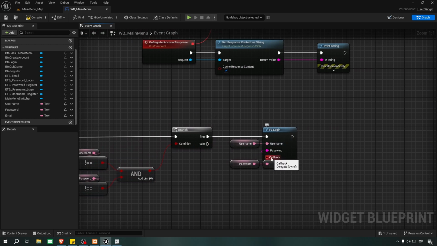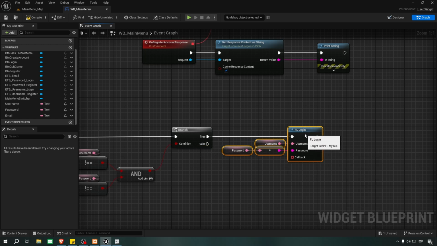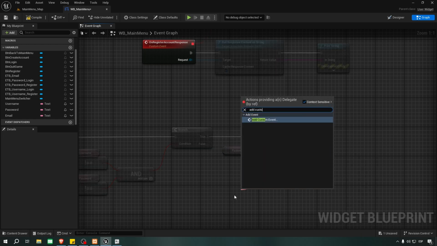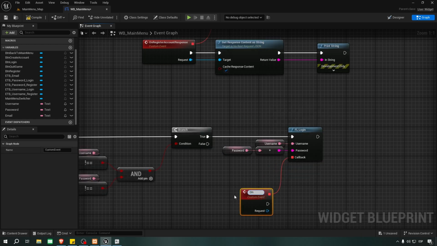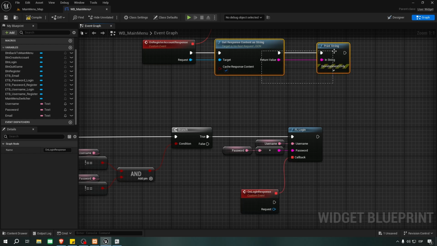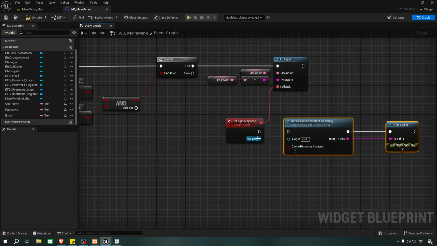And if we log in, we can create a custom event. Add custom event on login account. On login response, we can make the same call here.